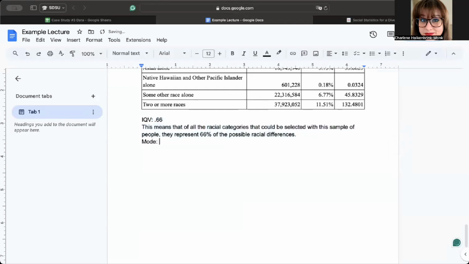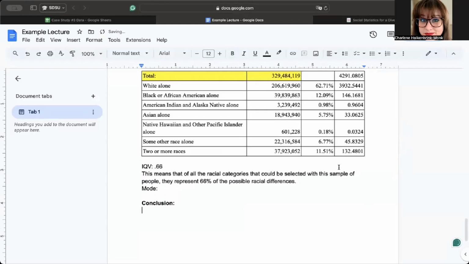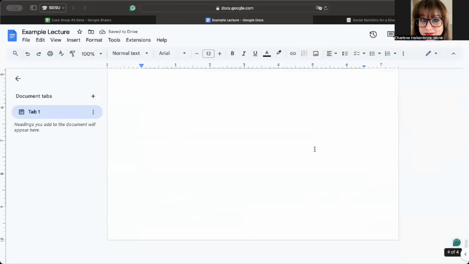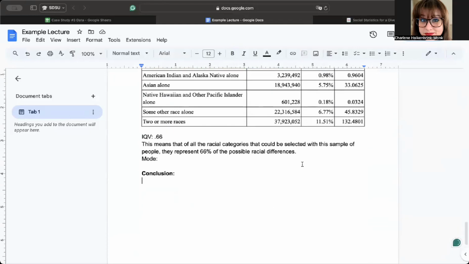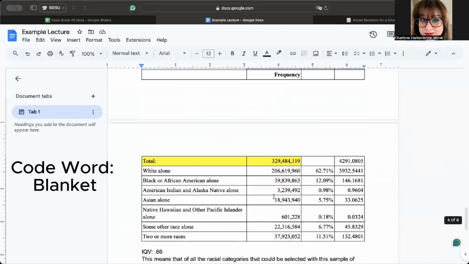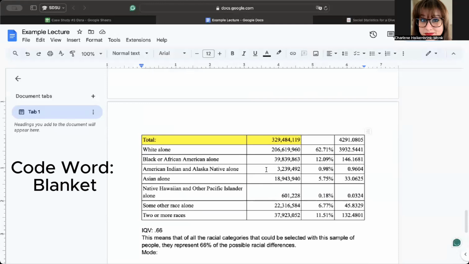And you're going to also talk about the mode. And then as a group, you're going to have your conclusion. So as a group, you need to look at the breakdown of race. You need to look at the breakdown of these different values and start making interpretations. Also, as a group, you need to have the United States data at the very beginning. You can just put Dr. H's work up at the top before you get into all of your data.